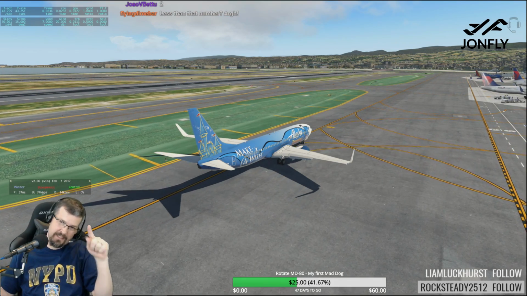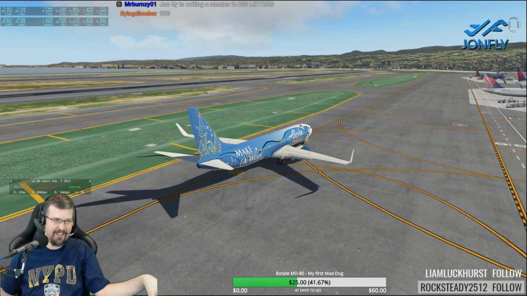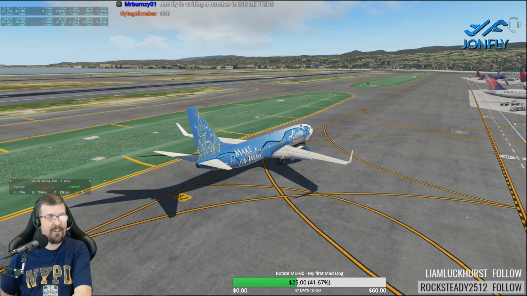Yeah, you have to be less than the number I'm thinking of that I wrote down. Is writing the number in big letters. Yeah, it's right here on the piece of paper.